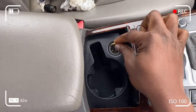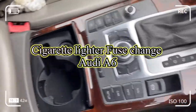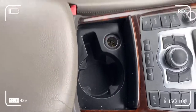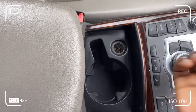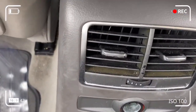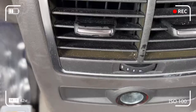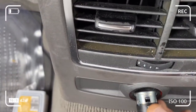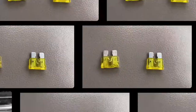Here I'm going to show you how to change the fuse in your cigarette lighter socket. The fuse is out, so it won't charge your sat nav, and if you smoke you can't use the cigarette lighter. What happens is if you drop a coin, screwdriver, or any metal object in there, it creates a short circuit and the fuse blows. This is the rear cigarette lighter socket, which you can use in the interim if the front one isn't working.